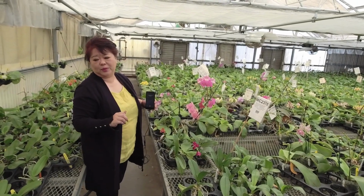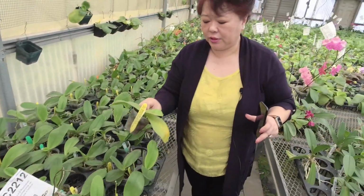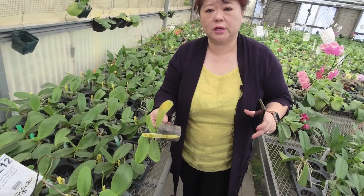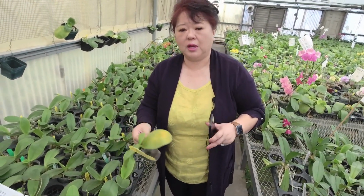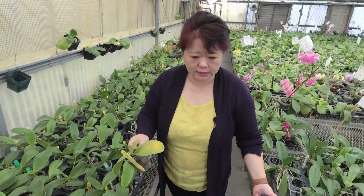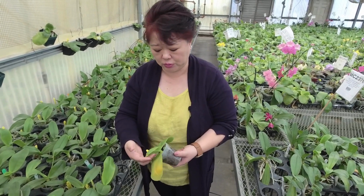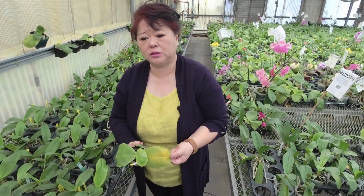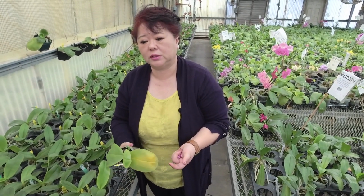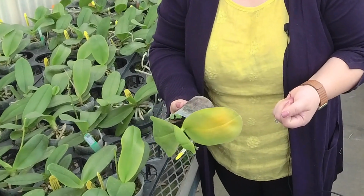They have this yellow leaf at the bottom. It really doesn't matter, because that one's going to drop off. Yeah, it's producing new ones. Another thing, if it's wholesale, if I'm doing an arrangement, I'm selling to anybody, I don't care. I cut it off, I tear it off. But Auntie likes me to leave it because it still has a little nutrients supporting the plant. So if you get one of these in the shipment, don't be alarmed. Do not get scared and contact support saying we sent you a dead plant.